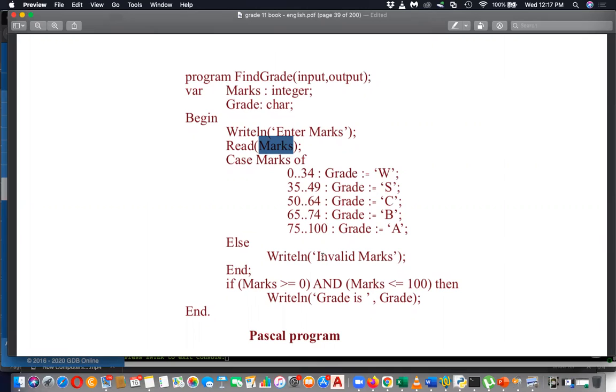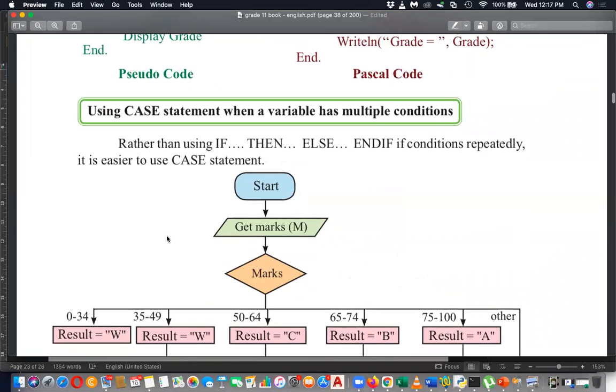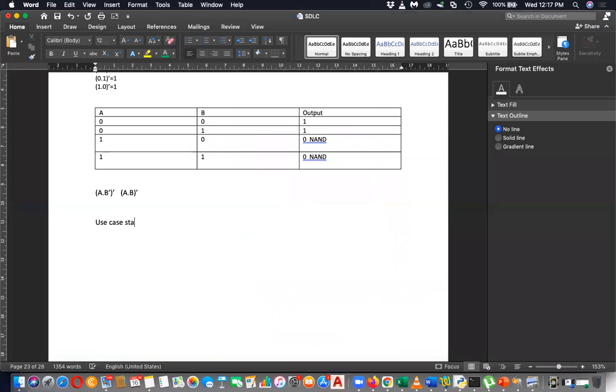So please write a question. Use case statement in Pascal and create a program to print whether the number is odd or even by looping through the first 20 integers from 0 to 20.